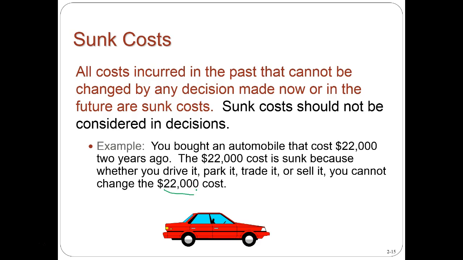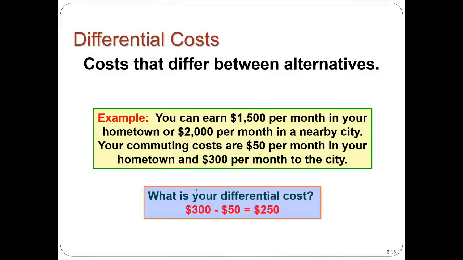Now you might be thinking, well, I could still sell the car, and that's true. That's one of the options we could choose from here forward, but we're probably not going to sell it for the $22,000 going back. We're going to sell it for some depreciated amount, and that decision should be made separate from the original decision.